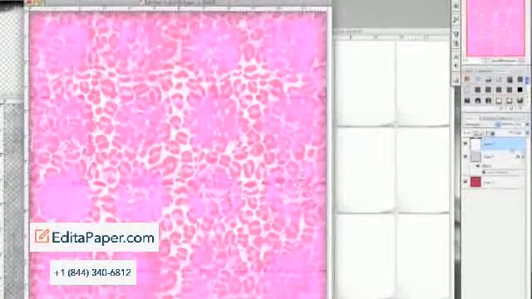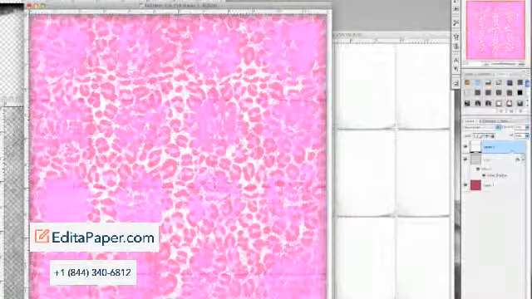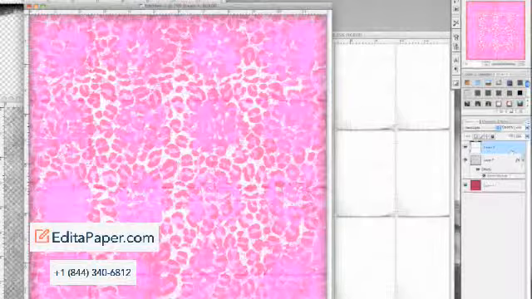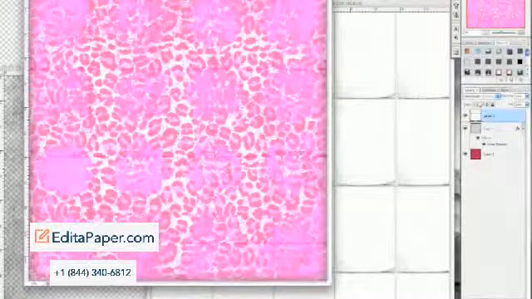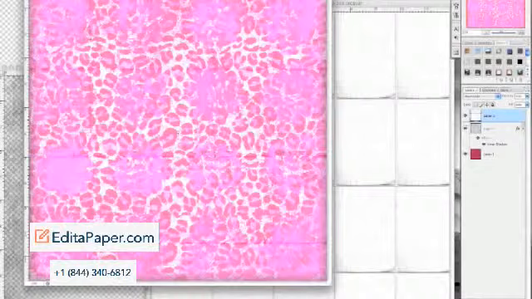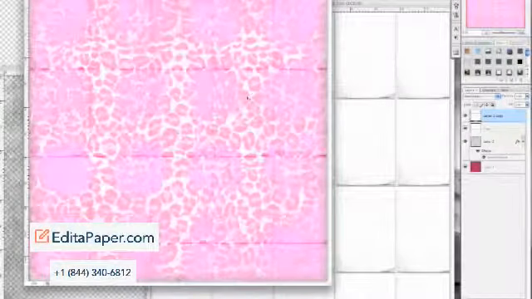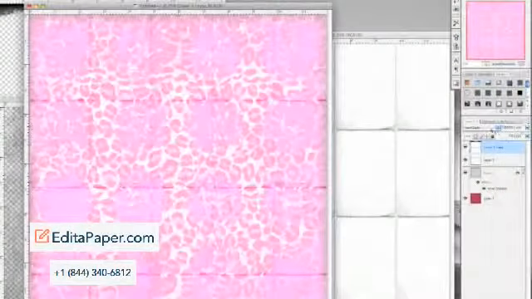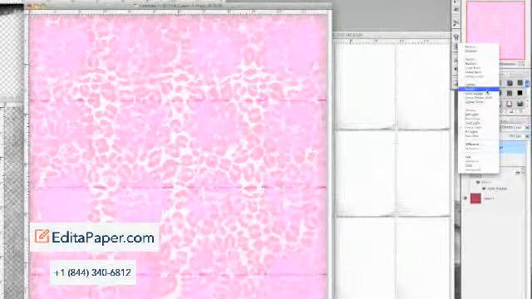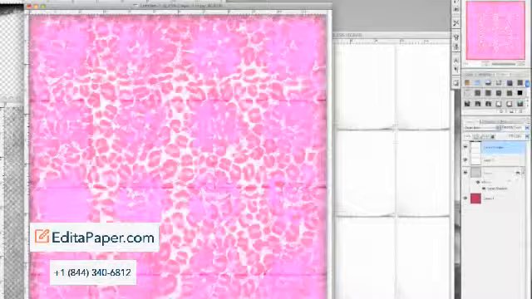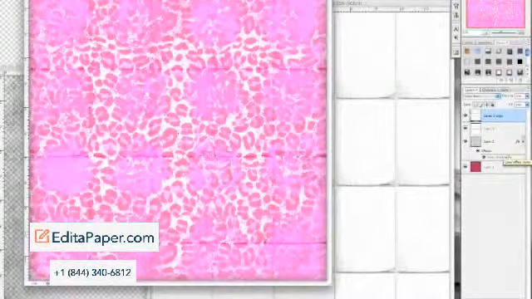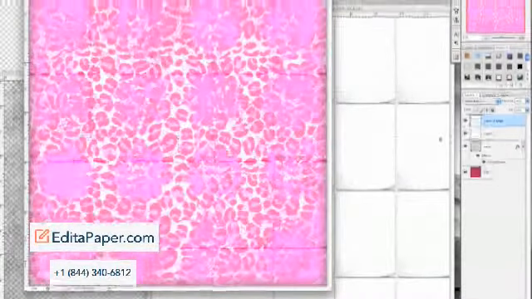And sometimes what I like to do is to create a little bit more depth in my paper. I will just drag it to this tool here, and what it does is it creates a second layer exactly the same as the one before. And this second layer, how about we use a little bit of lighting? And so I think I'm going to use the color burn. And now you see our lines are more in depth, and so we're going to close that layer.